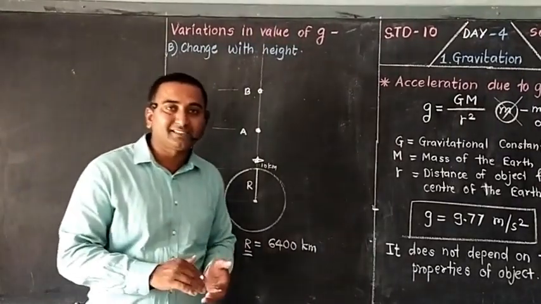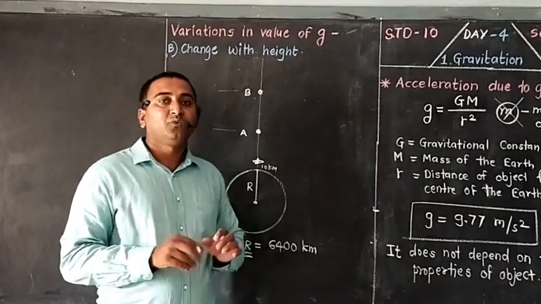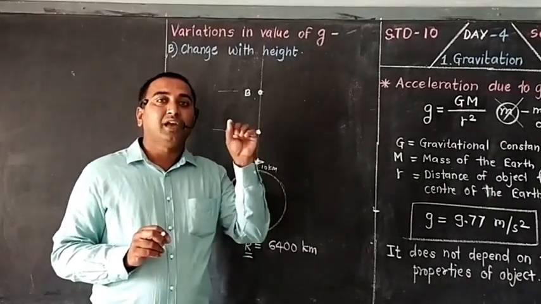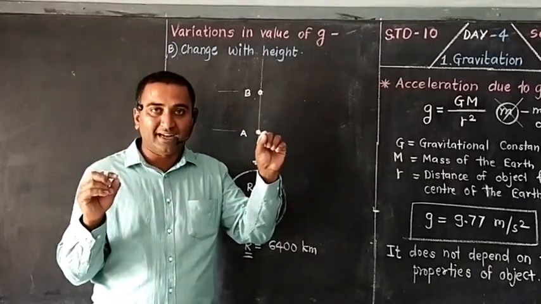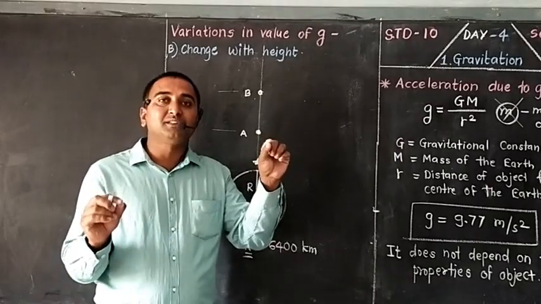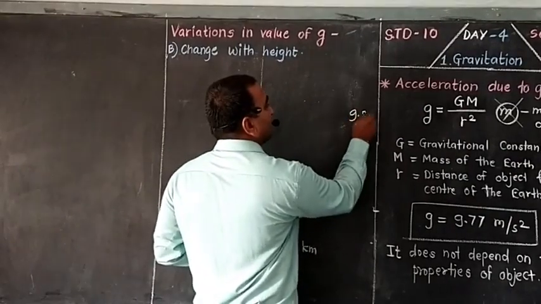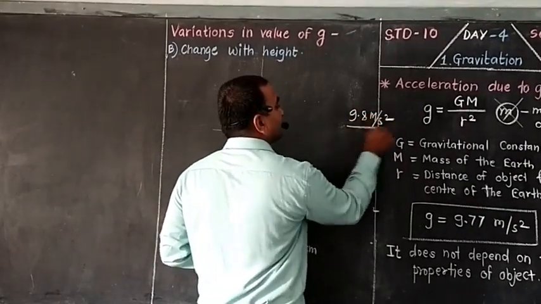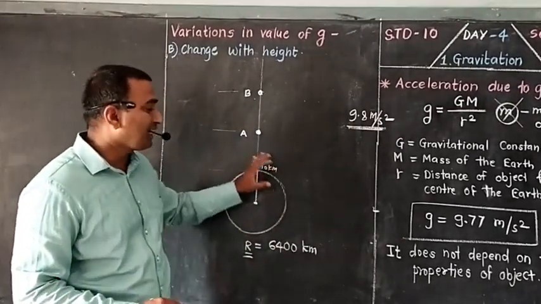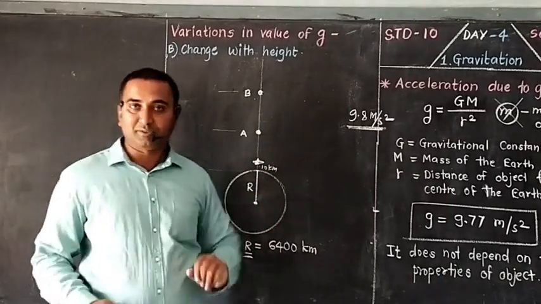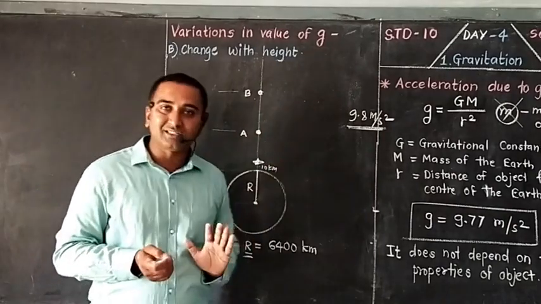One time it is a little less, one time it is a little more. So by reducing all these factors, we have taken the mean of acceleration due to gravity at the pole and acceleration due to gravity at the equator, and the mean means addition of both divided by 2, and that value is 9.8 meter per second square. That is what we take as acceleration due to gravity when objects are on the surface of Earth or near the surface of Earth. Though it is 10 km, a little effect is there, so that change is negligible.